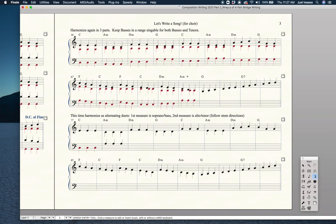We're trying to avoid all our parallel octaves and parallel fifths, consecutive octaves and consecutive fifths, hidden octaves and fifths. And we did that this time by using inversions right here and in there. Again, notice that I never used second inversion. We're only looking at first inversion. We'll do formal lessons on this in the next week coming up, and then we'll look at second inversion chords too. And they have very strict rules on how they're used. Not that we can't break those rules, but they're there for a reason.